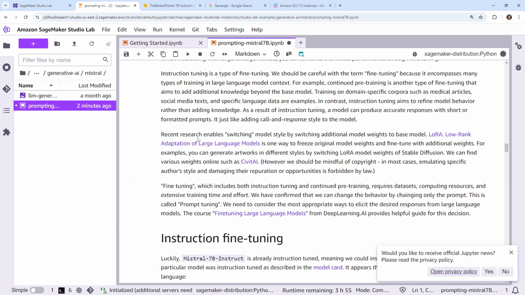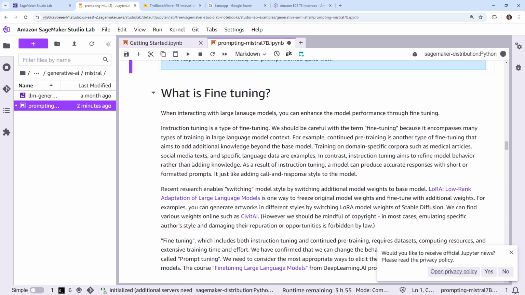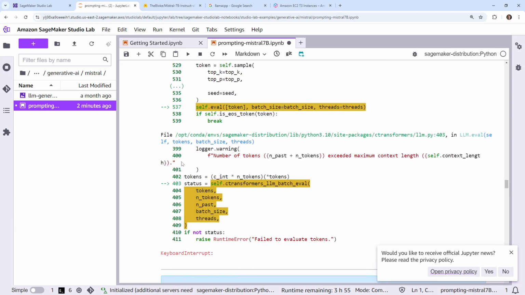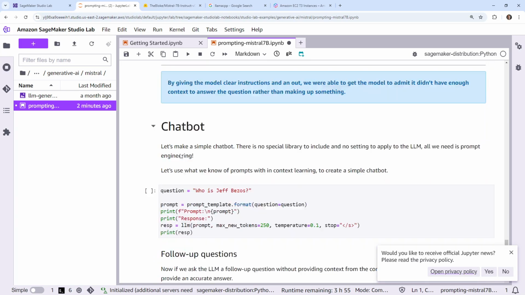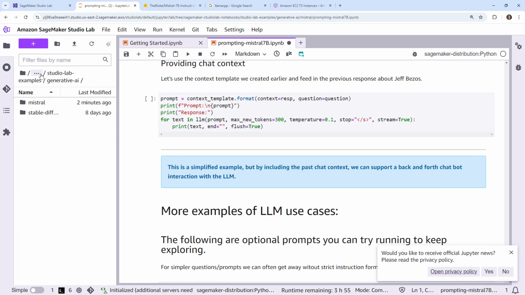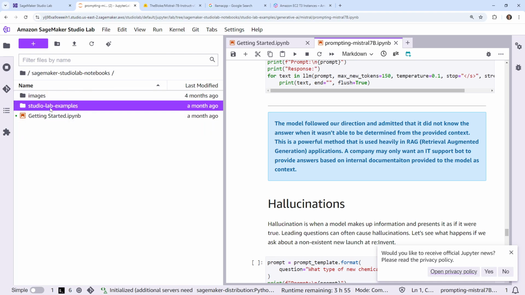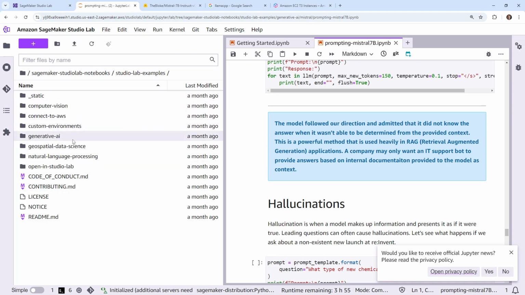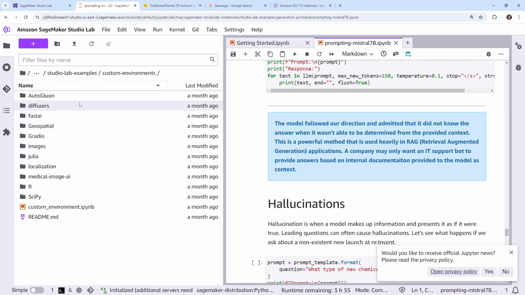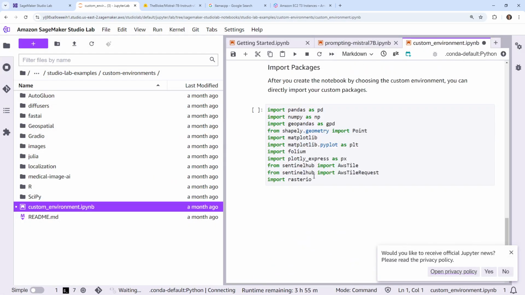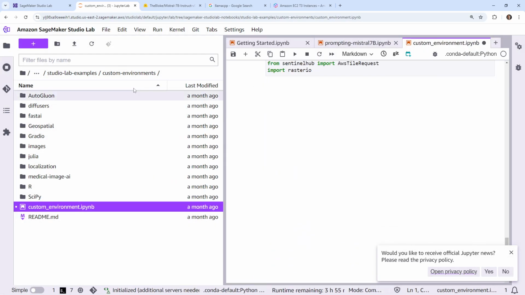Okay, so it's typing. And then it starts talking about fine-tuning. So here we can fine-tune the model or do other things with it. Okay, so I don't want to go through all of it here, but there's a lot to explore. And again, I really like these labs that they have. Some require GPUs and other ones require CPUs. I'm a little bit tired here. It's been a long day. But yeah, you just explore them and you open up the notebooks and you go down them and you can learn a lot of stuff. But all these work flawlessly, which is really nice.